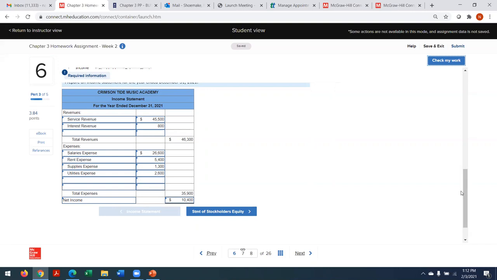This is going to sound probably dumb, but it's separated left and right for like credit and debit. If it's negative, do we put it on the other side, or do we just put a negative in front of the net income? For the income statement? Yeah, for the income statement.